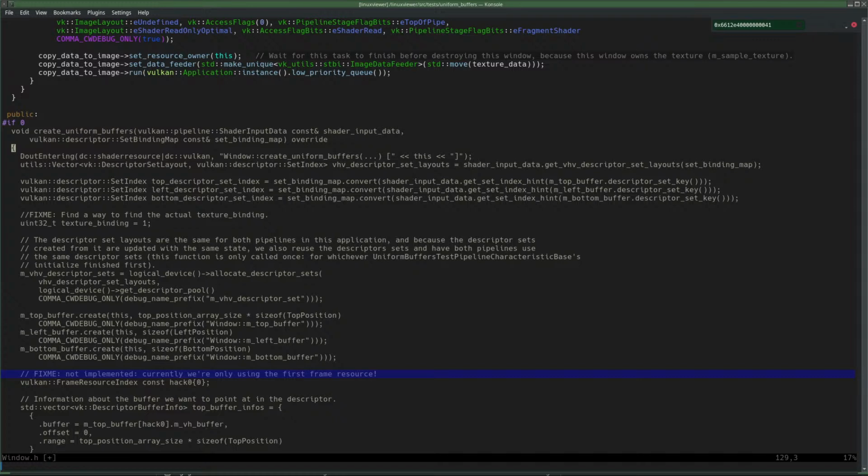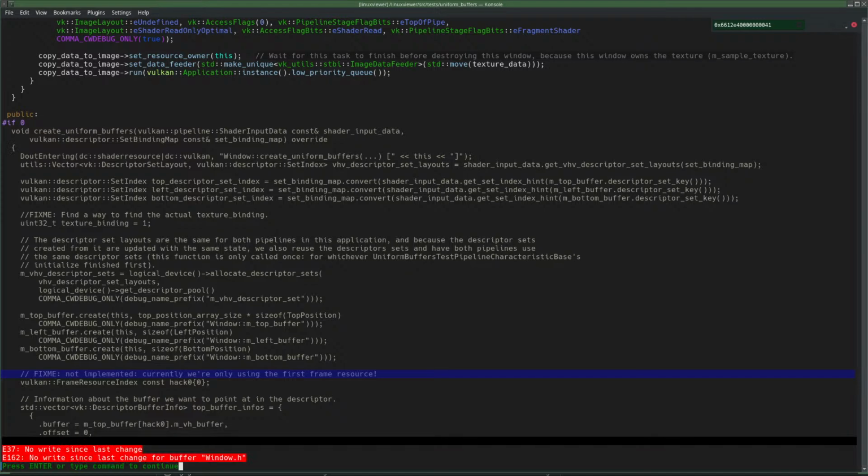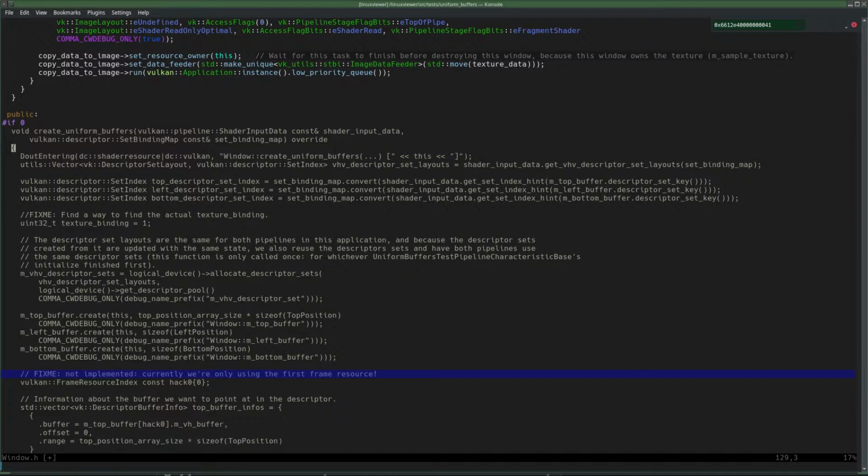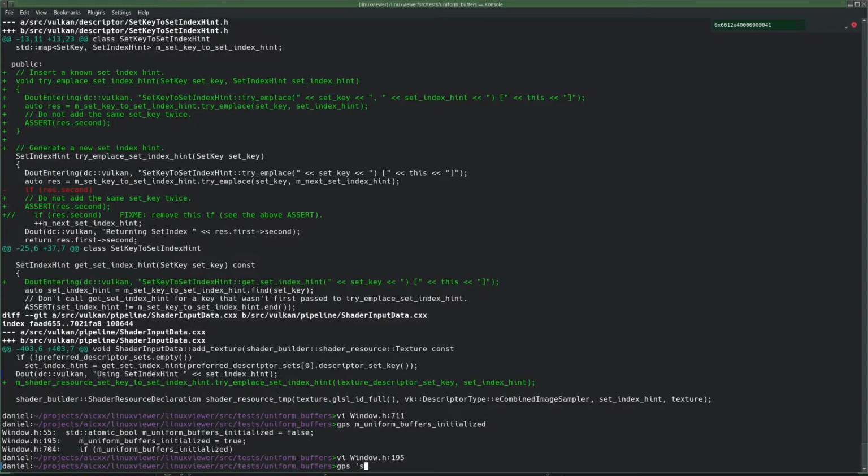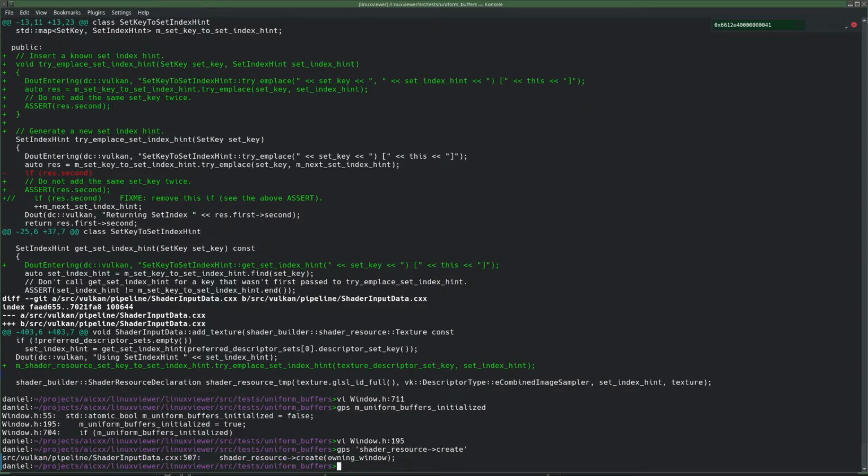This has been replaced by 3 separate calls to, I guess, shader resource create. Something like shader resource create, I think.